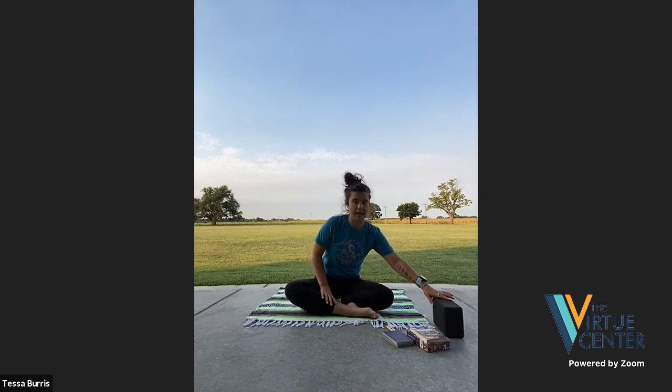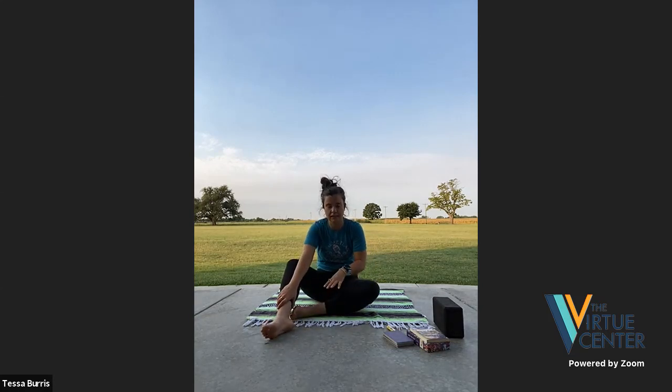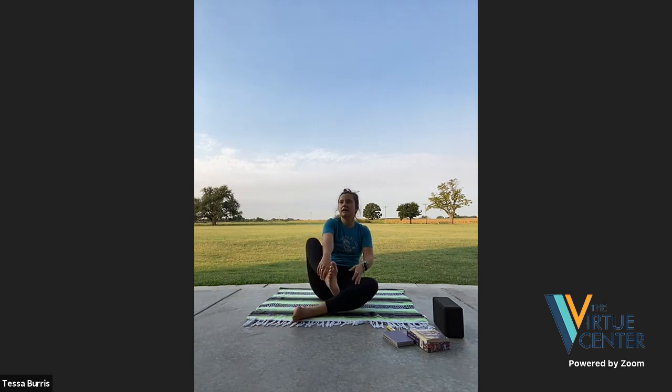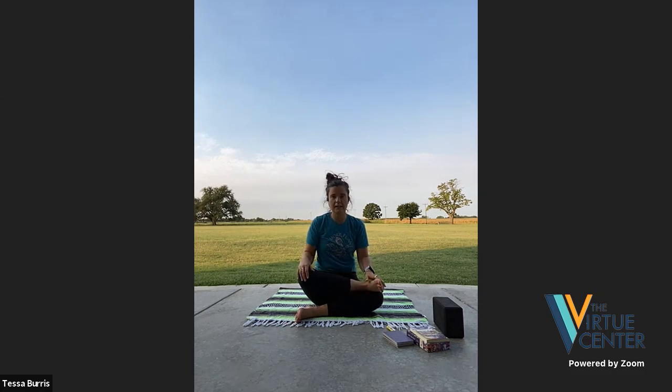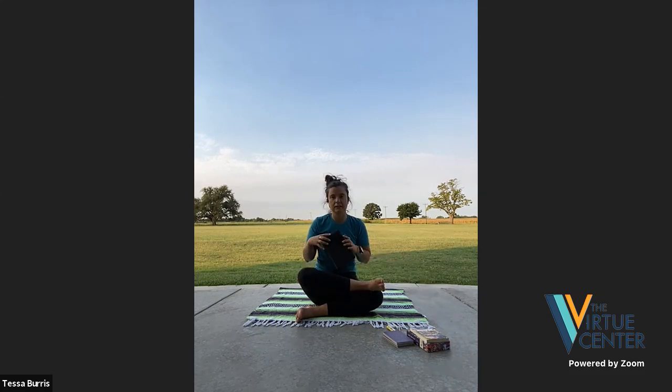If you want to try a different variation for these stretches, it will be a deeper variation, double pigeon. So your left shin will be parallel to the top of your space, and then you place your right ankle on top of your left knee. So you're stacking your legs here. This just gives you a little bit of a deeper stretch.